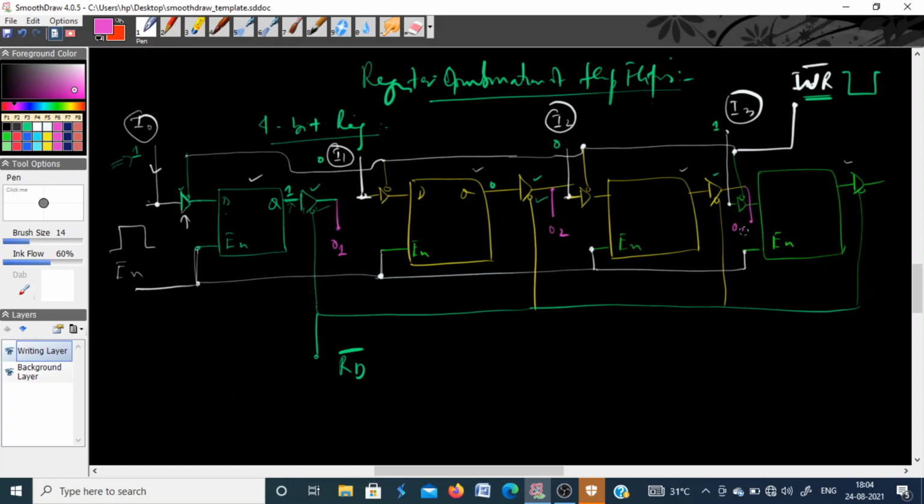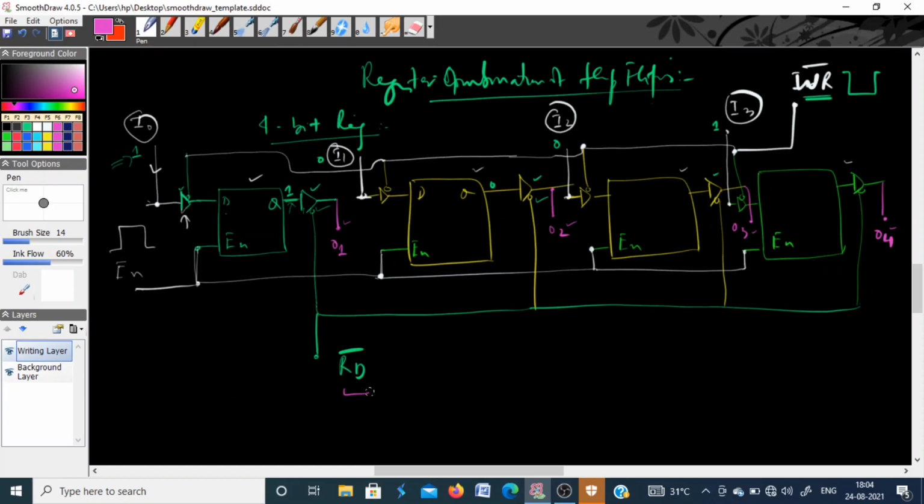This diagram became somehow more congested. Sorry for that. So this is output 4. So 0, 1, 2, 3, 4. These are my output pins. But the data will appear at the output pins from this flip-flop only when you activate this tri-state buffer. So all these 4 tri-state buffers must be activated simultaneously.